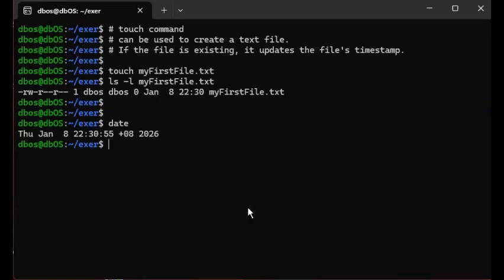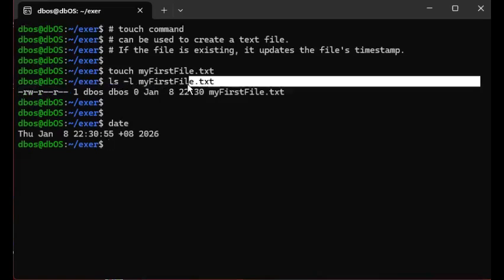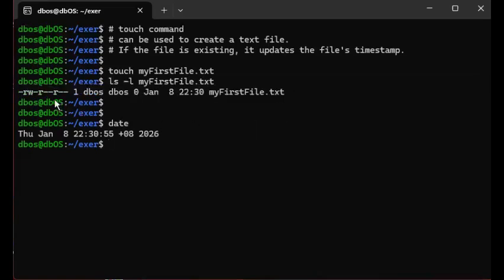You're simply specifying as a parameter the file name that you want to give the new file. Or if it's an existing file, you're still supplying that file name, and what touch will do is update the timestamp of that file. So again, if you look at the output of the list long, you will see that it has 0 bytes. It's a 0 byte file, meaning it's an empty file.